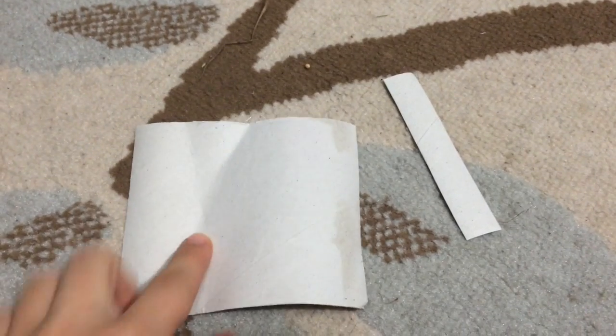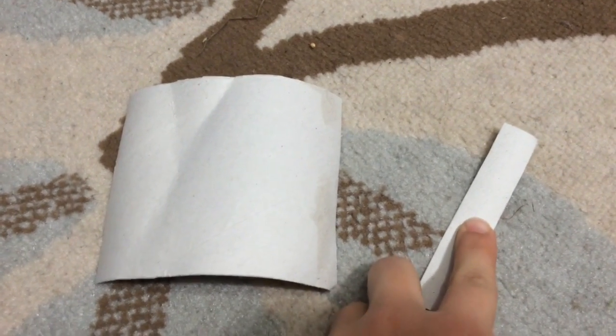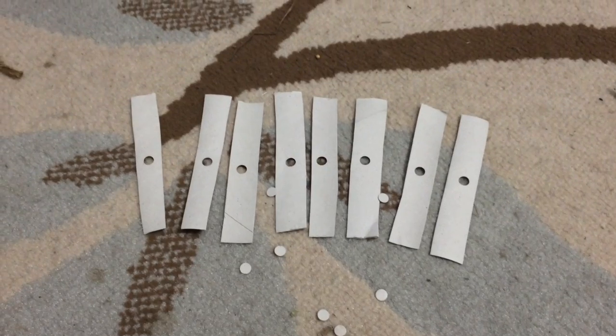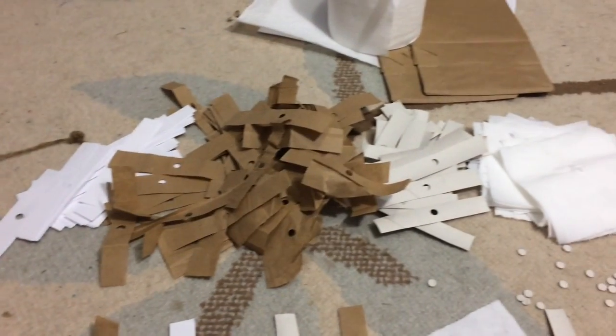Then you're just going to want to take some of your material and cut some strips just big enough so you can hole punch the middle. So I've just gone ahead and hole punched all of these, and now you're just going to go ahead and cut a whole bunch more strips and hole punch some more. So now I've just hole punched and cut all my material.